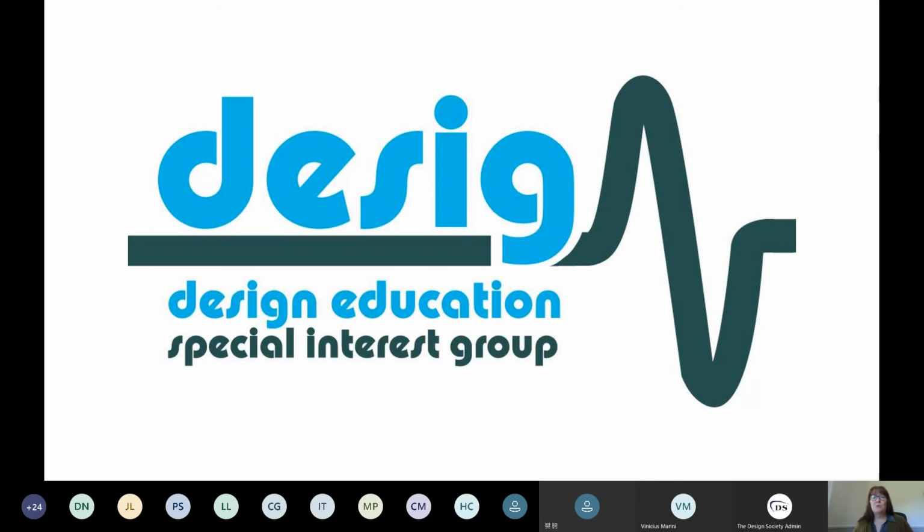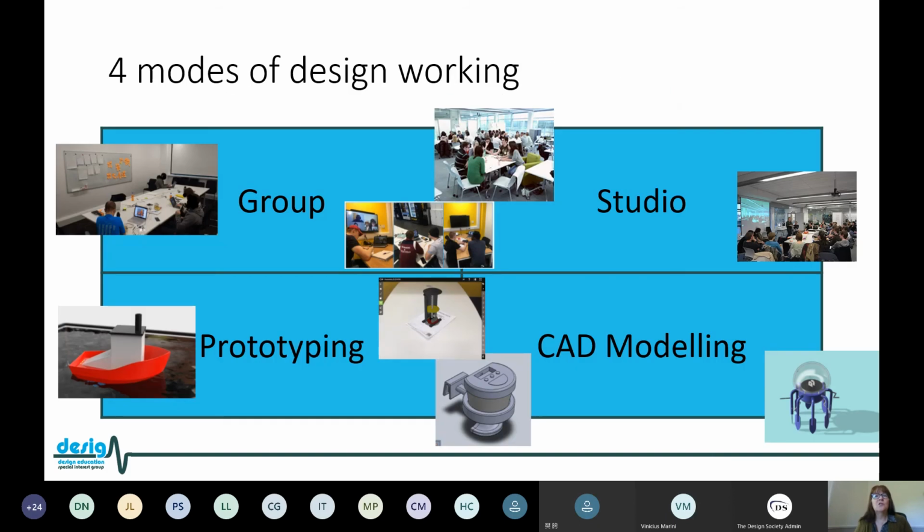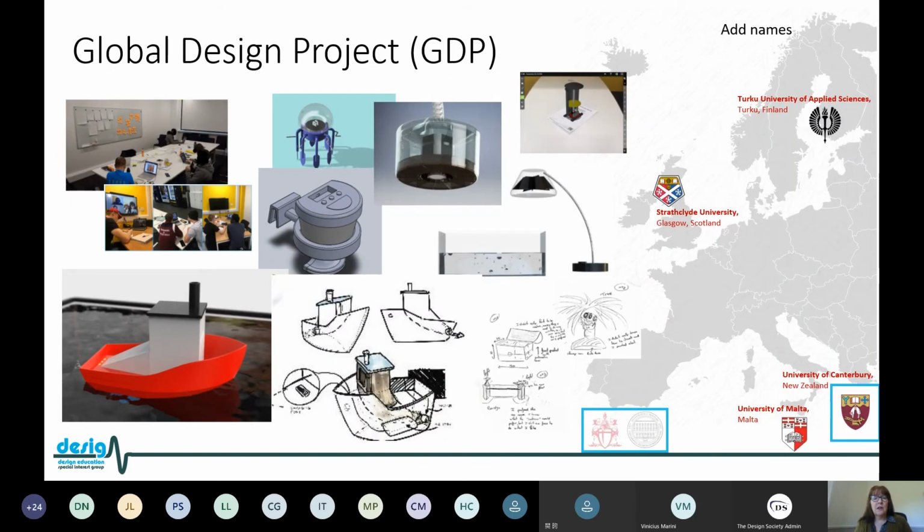Right, I'm talking about the Global Design Project and the challenges that were faced. So working together across distances, time zones, with people that you've never met, technologies were quite intensive to support all stages of the design development. Design methods were often not suitable for an online environment, especially those that were creative or more practical. And then there was obviously the difficulties in sharing information, sharing things like prototypes and models and so on.